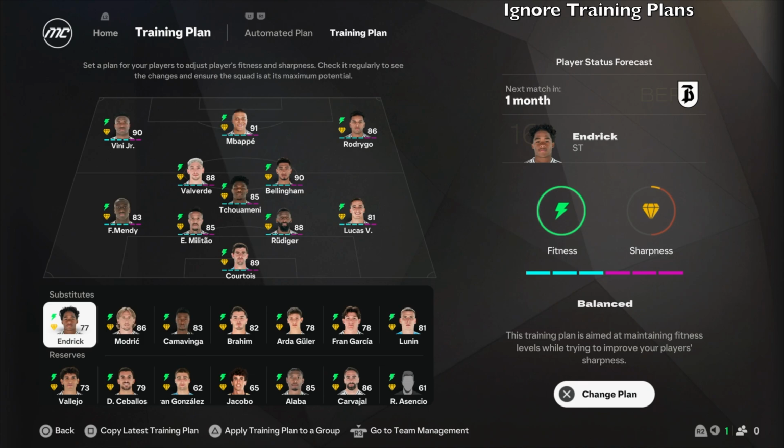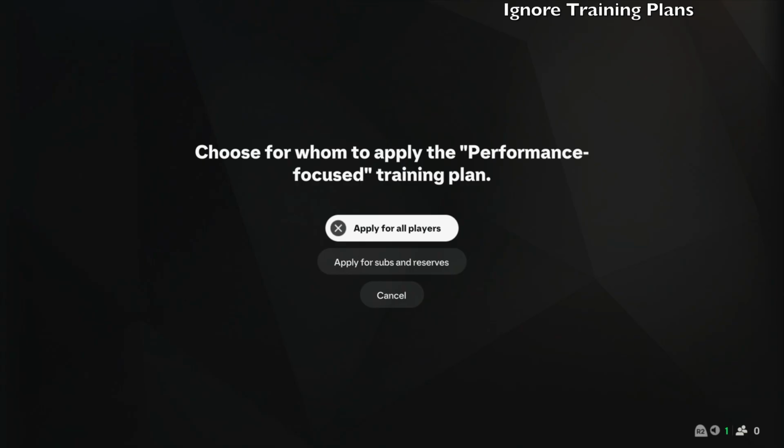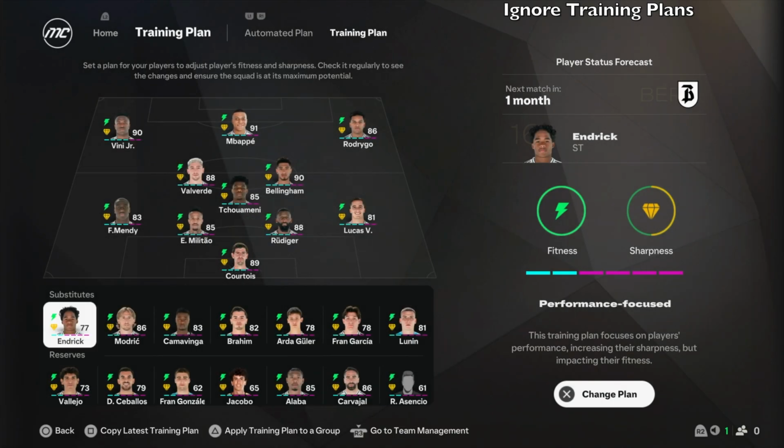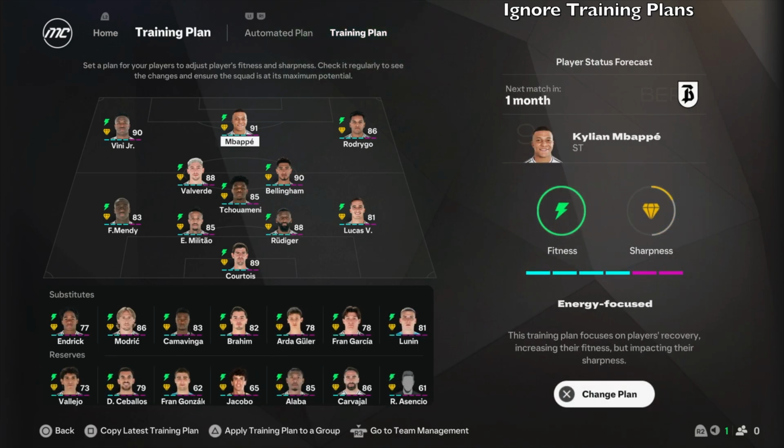If there's players on the bench or in the reserves, what you want to do is probably have a more performance focused plan for them. So maybe start with performance focused, or you can go all the way out to all out. Press the triangle once again and apply that for the subs and reserves, and that should be pretty much it there. Just keep an eye on it and see if it's working for your players. You don't want them to lose too much sharpness, but you also don't want them to not recover enough.